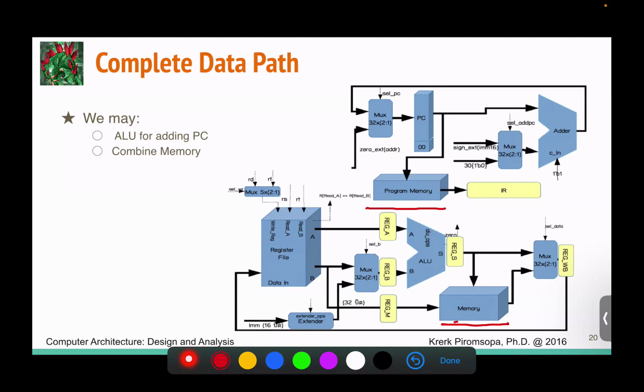Fourth cycle, we use memory for data. Since we do not use them at the same time, it's basically the same memory. Similar things, if you understand how circuits work. Third cycle, we use the ALU for logic operations.